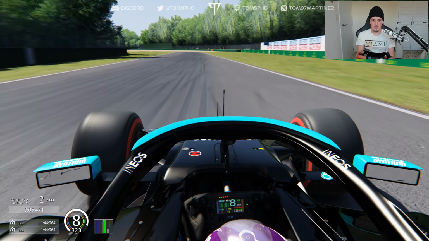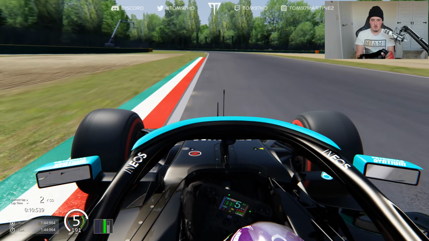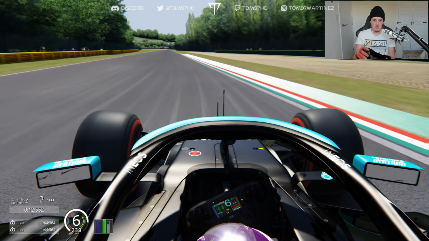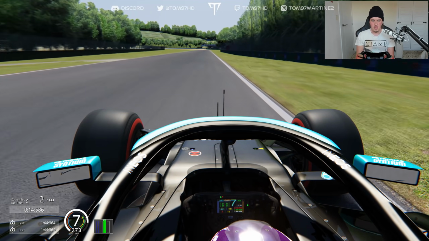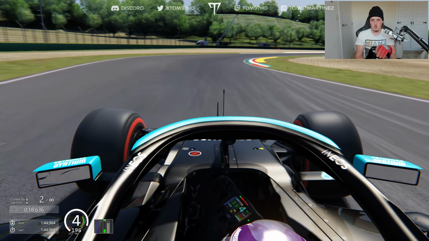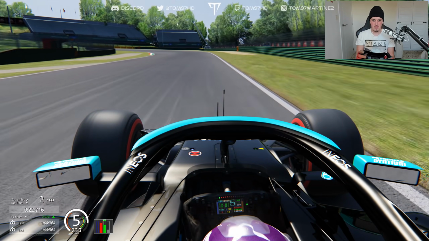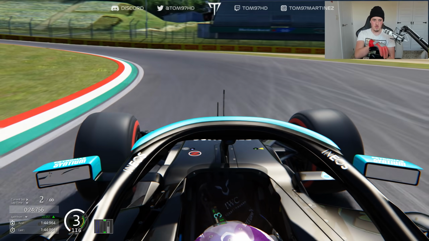Down towards the first chicane. Tip the nose in. Quite a bit of understeer already on this. I can feel it. Not a lot of grip. We're going to have to do some setup work for this one. Then towards Villeneuve. Having to be really patient there in terms of putting the power down. Tosa. Third gear.